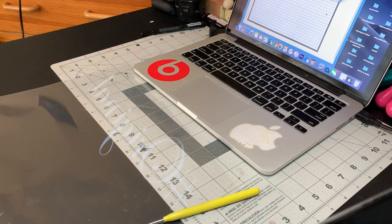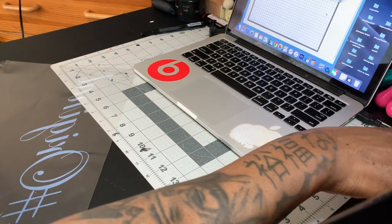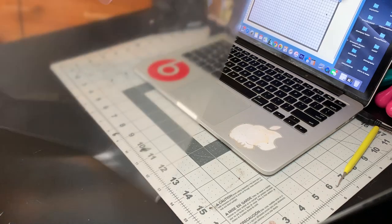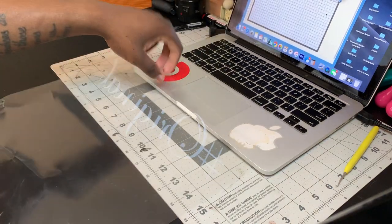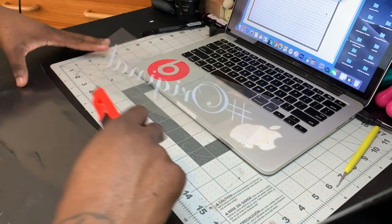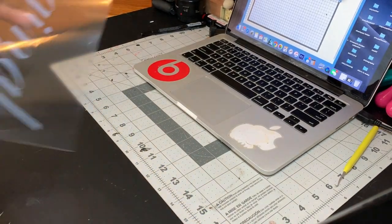So now the temperature is decreasing, it's set to 300 degrees. What I'm gonna do is make sure my graphic is aligned, because you know it was in reverse, so when I put it on a shirt, it comes out right side up. Okay. All right, there we go, so that's cut.